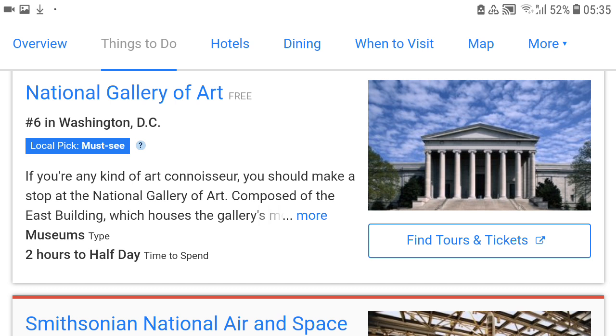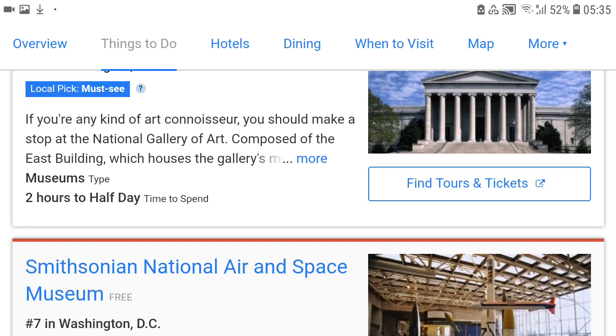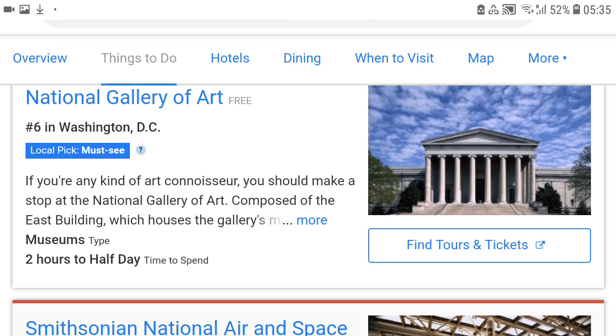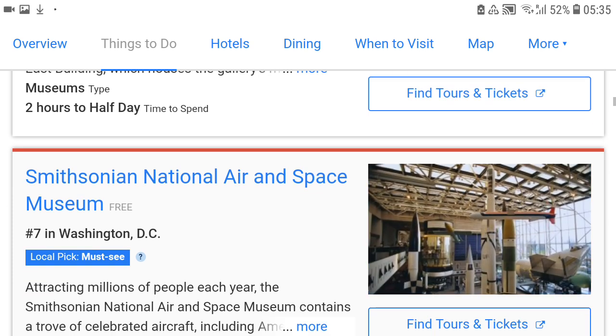Being a typical tourist, obviously Van Gogh did a lot of self-portraits of himself in paintings. I took a selfie of myself with his self-portrait, which I was quite proud of, and shared it with all my friends. So again, just bear in mind, this can get extremely busy in the peak season. But I went in December when it was quite quiet. There were maybe 5 people in the queue waiting for the Leonardo da Vinci painting.